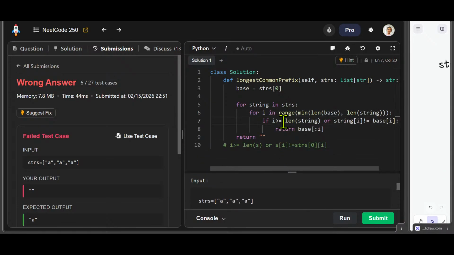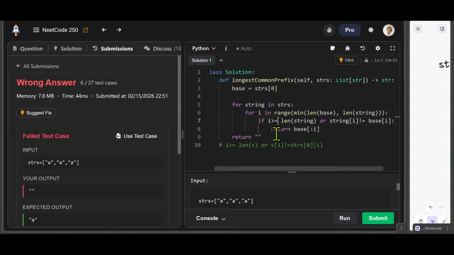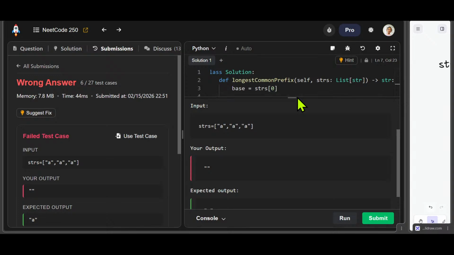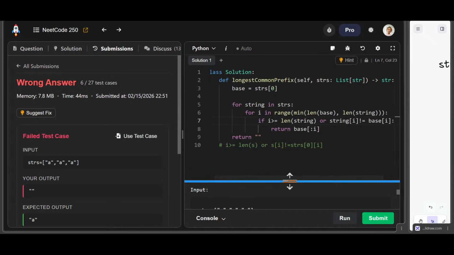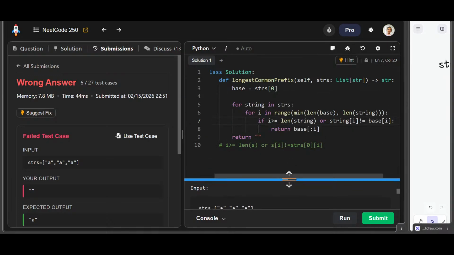So if I is greater than length of string or equal, right? It'll never be equal, but okay, it has to be equal as well. Min length of base and length of string, okay.